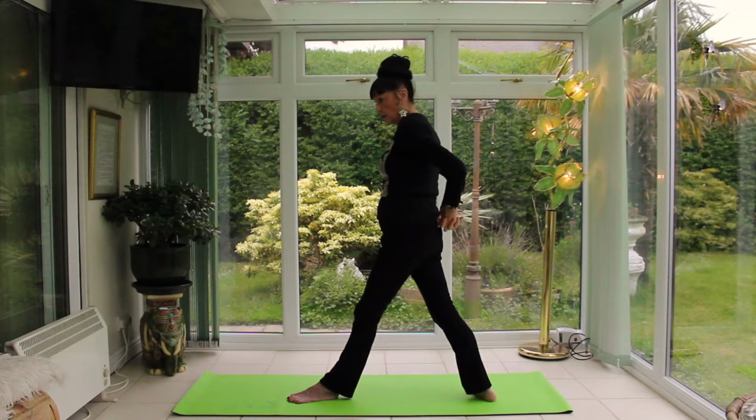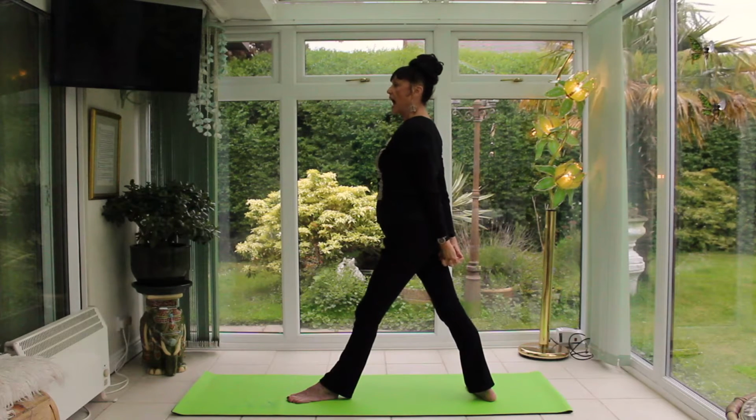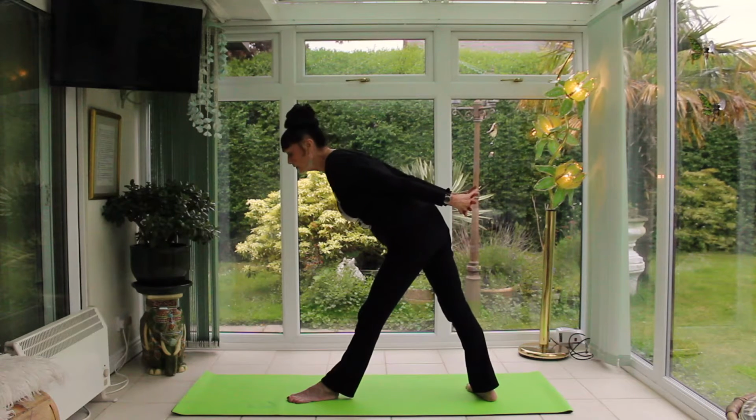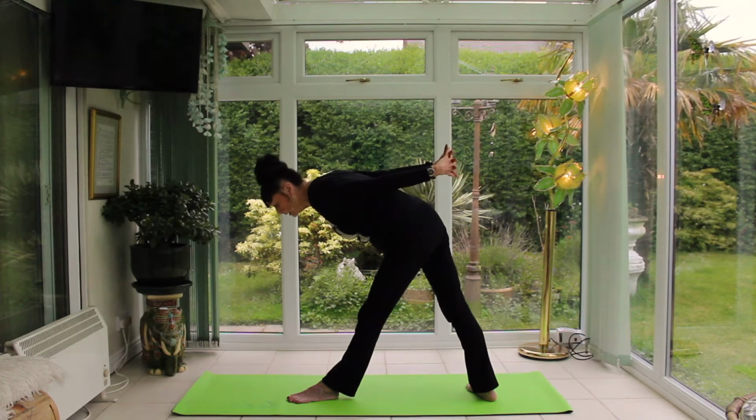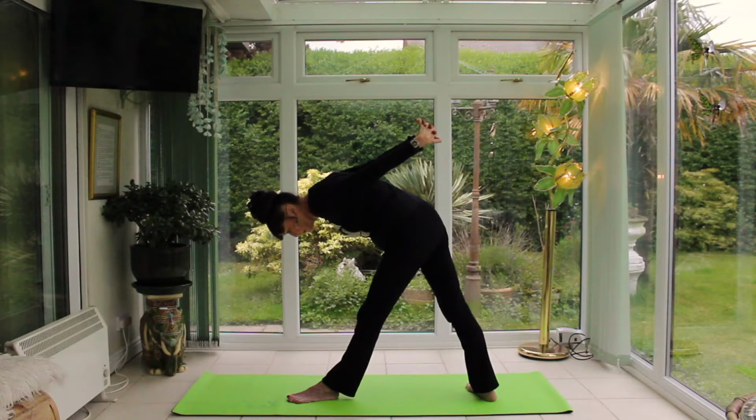Interlace the fingers and stretch your arms straight down. Take an in-breath. And as you breathe out, come forwards and down to the level of the hip. Lifting your arms, release your neck. Look down at your toes. 5 longevity breaths.